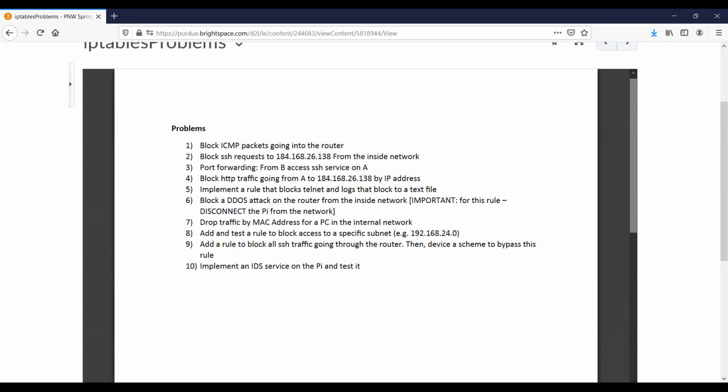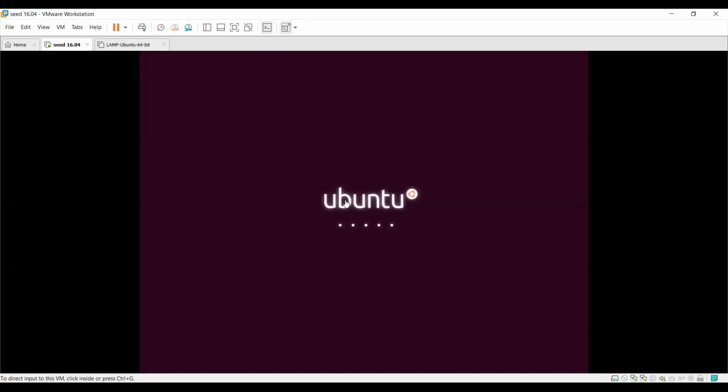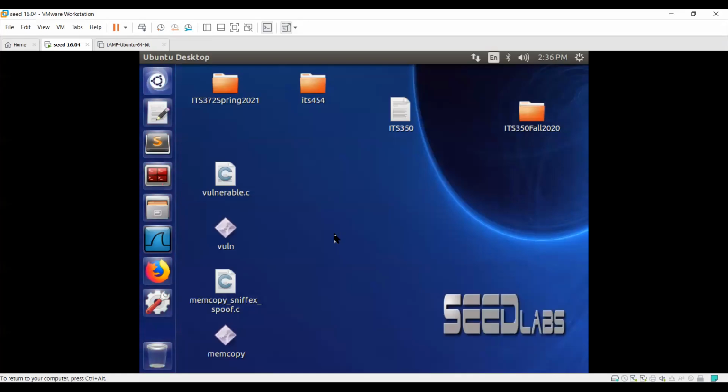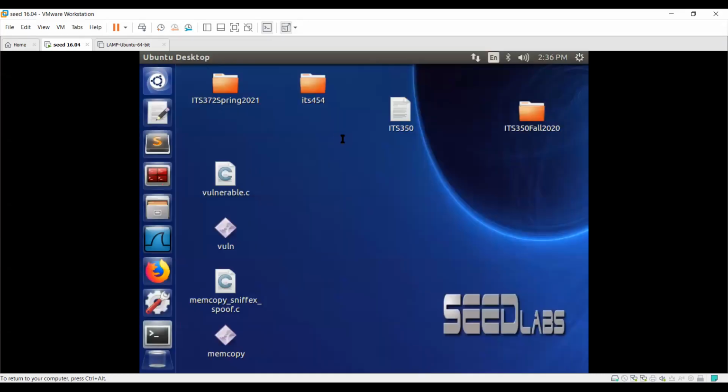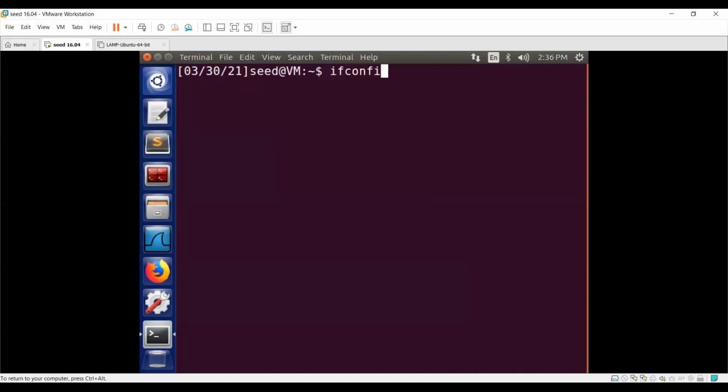Now I'm going to switch over to the virtual machine. I want to show you something. So let me start. All right, I need to share the VM. Now you guys should be seeing the Ubuntu. I think this is the SEED VM that I just started. Yeah, it's the SEED VM that I just started. If you look carefully, I'm going to go to the terminal, and in the terminal, I am going to do ifconfig.